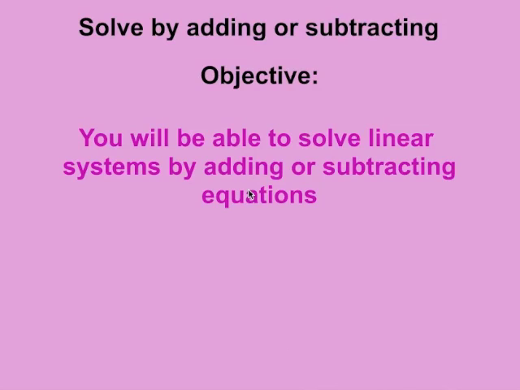So in this video, what we're going to try and do is solve a linear system by adding or subtracting. Our objective by the end of this video is that I want you to be able to solve a linear system by adding or subtracting equations. And what adding and subtracting equations are is basically solving them like we did before, but not the substitution method. We're going to be using a new method.